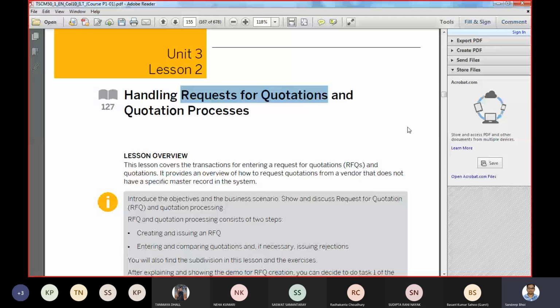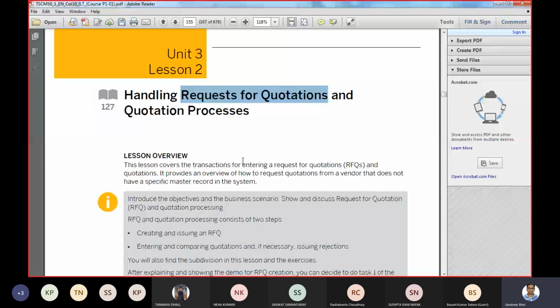Obviously the vendor is there for marketing, or for business purposes, they are already there. So when somebody is requesting something, they are eagerly waiting for somebody to give an RFQ, or request for quotation. This request for quotation in total I will call RFQ. Okay, like this it is RFQ.